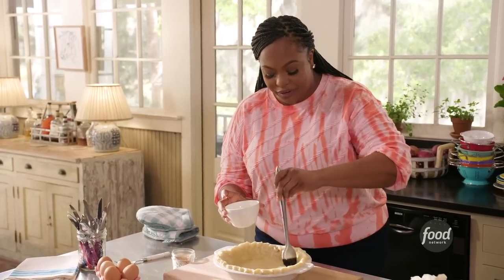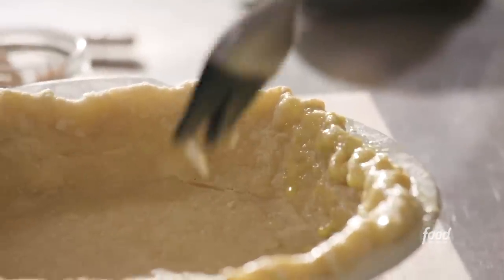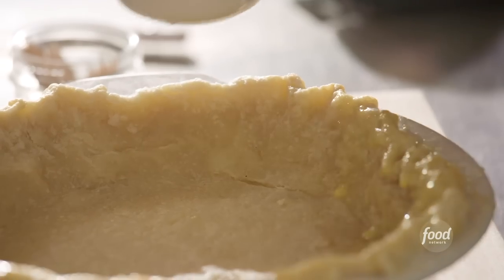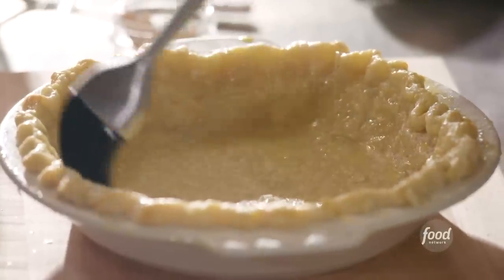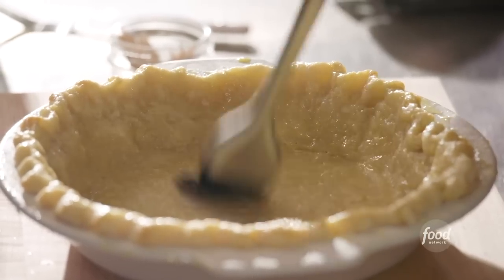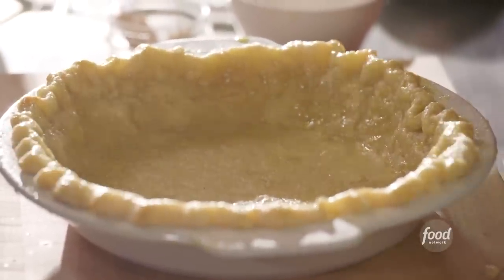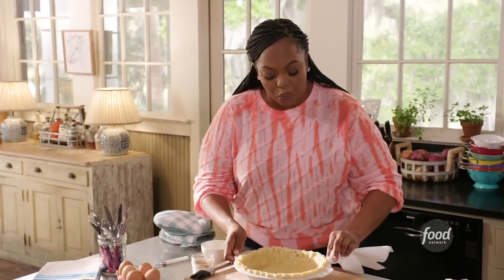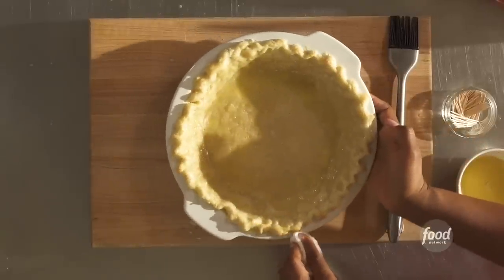Glossy pie crust — I am a pie girl. The funny thing is I don't like fruit in my pies; I'm more about the crust. A warm crust with some ice cream? Shut your mouth. It doesn't matter if some of your egg wash gets at the bottom of your pie crust — just use your brush and brush it around. Make sure you get those edges. Get a paper towel and clean it up a little bit, because once that egg wash cooks, it kind of gets brown on your pie dish. We're going to pop this back in the oven for an additional 10 minutes.